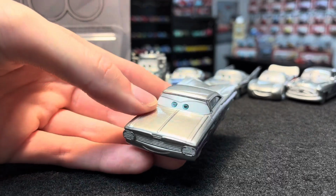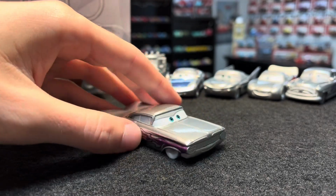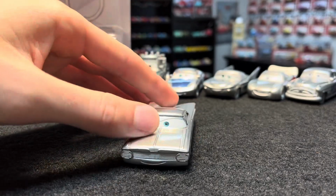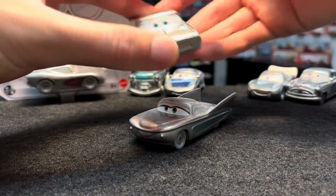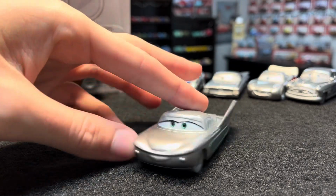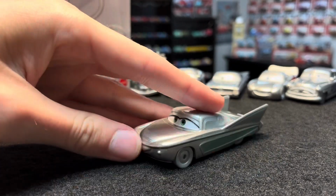Mr. Docket gets a lot of those. And they are cool, but they're expensive, I think, for what they are. But some of them are really cool, like alternate characters or video game characters, stuff like that. That's what I would want if I got a custom. Not something like this, but I guess it's kind of cool that Mattel tackled something different. But anyways, here is Flo looking very nice.